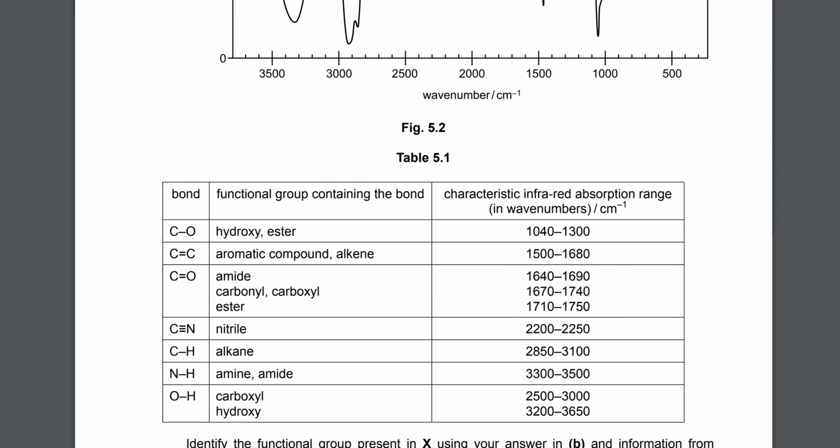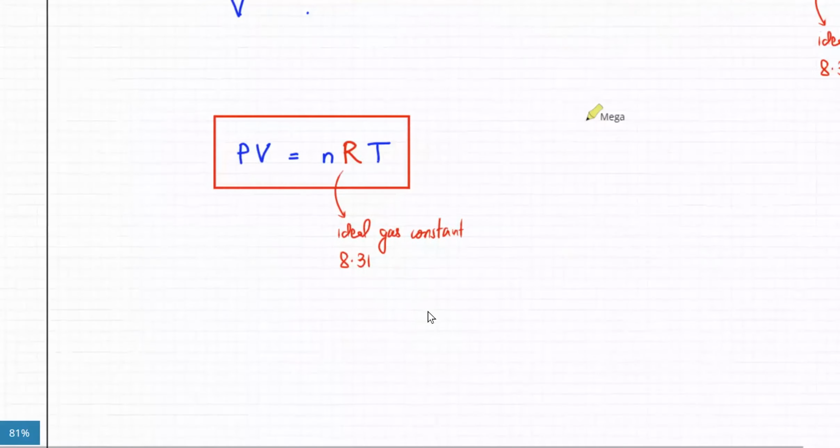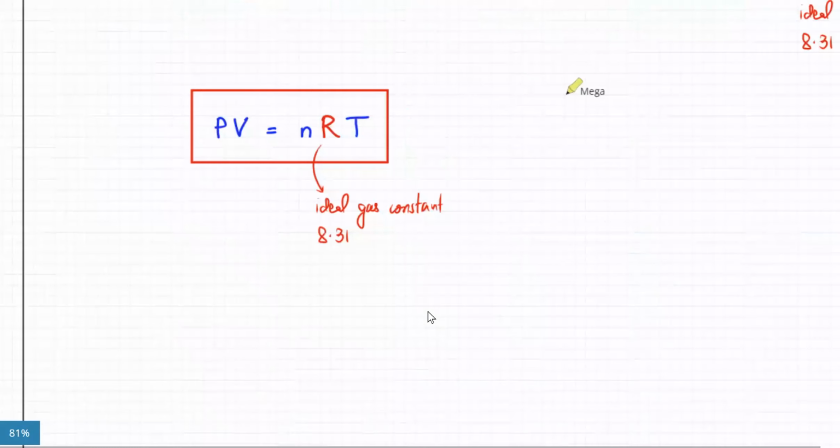So coming back to this question, PV equals nRT. Now it's a simple equation. We've combined all the relationships together. Now all you have to do is plug in the values, and there would be one value that you would be looking for. Maybe you're looking for pressure. So the volume and the moles and the temperature of the gas would be given, so you can find pressure. Or maybe the pressure, the volume and the temperature are given, and you can find the number of moles. So if any one value is missing, you'll be able to figure this out.